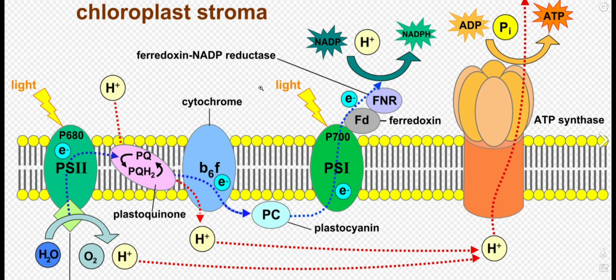It's a high-yield topic. It shows up quite frequently in the IMAT. And also pay attention to the location of the molecules. For example, the ATP here ends up in the stroma, so does the NADPH. It's not very important, but it's still likely to show up in the IMAT.